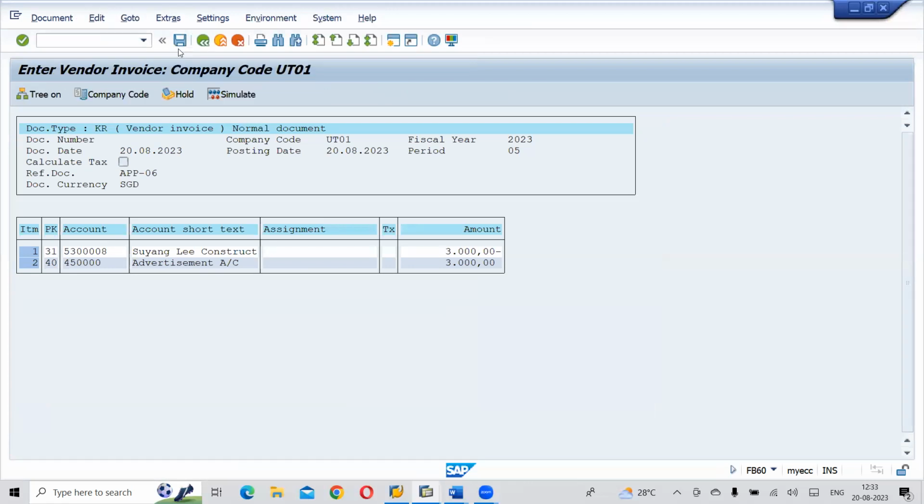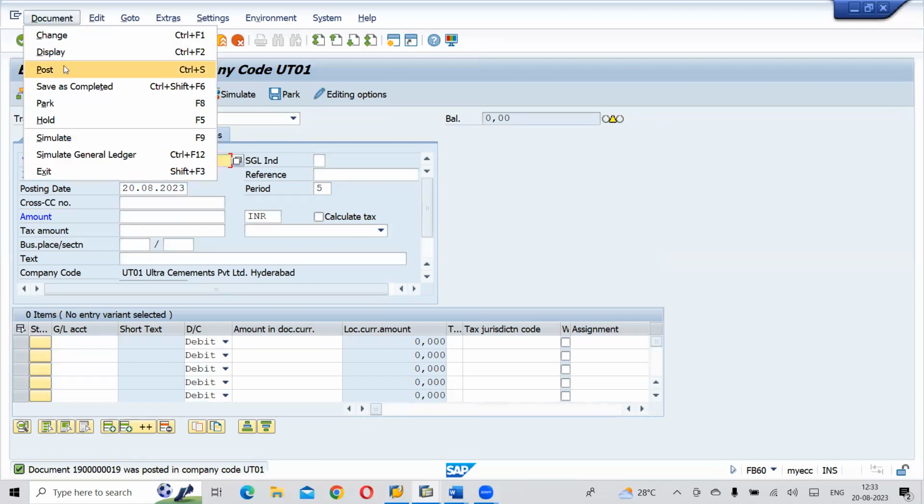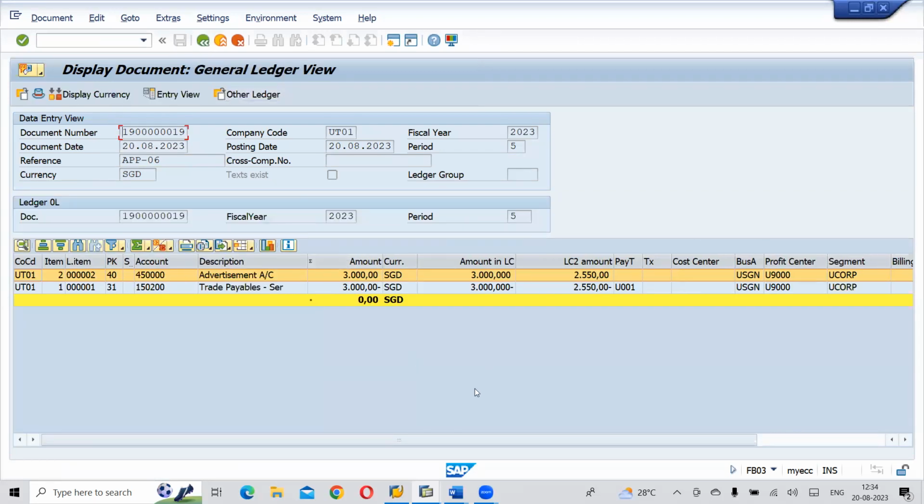Post, document, display. Advertisement account debited. So write down this entry with the values so that we will see the foreign currency differences.